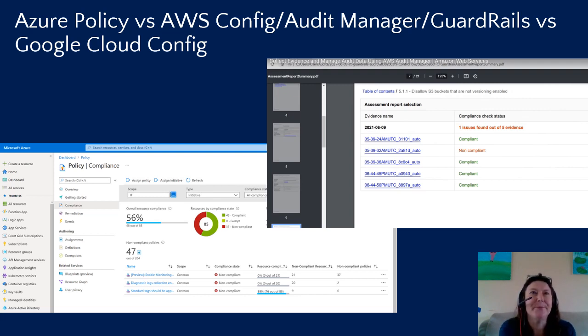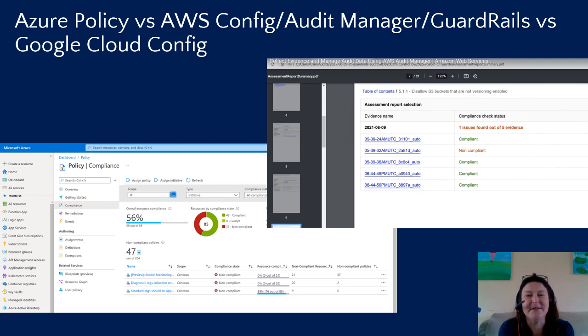So for example, you might say port 22 should never be open on any virtual machine, and Azure Policy would report if that port was open, and so would AWS Config. Any issues found, they report on in slightly different ways, but you would get a compliance report to indicate where there are exceptions, where there are things that are not compliant, and so on.